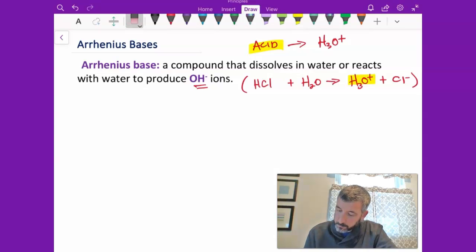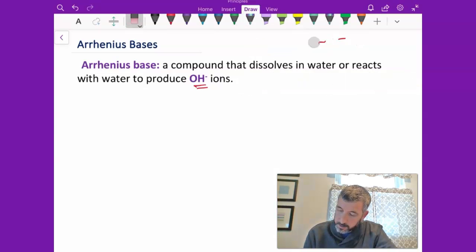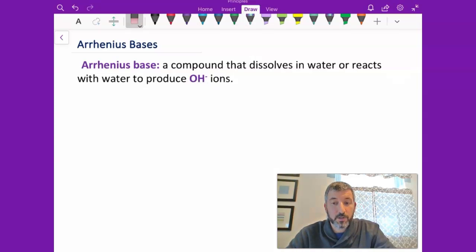Well, a base, let me get rid of all this stuff because we're talking about bases now. A base, according to Arrhenius, and this was Svante Arrhenius, you read it in the CK12 reading, but basically prior to him, they defined things based on their properties. So if something tasted sour, it was acidic. A little dangerous to be tasting chemicals all the time to find that it's sour, but that's how they figured it out. They didn't have pH probes or anything like that. The same thing with bases. They tasted bitter, they were slippery, they knew some of the things that they reacted with, but they needed a molecular level definition, and so Arrhenius came up with one.